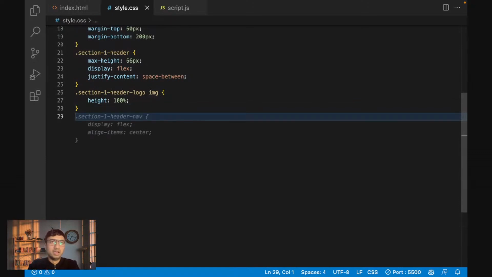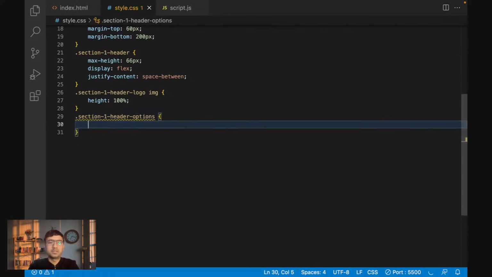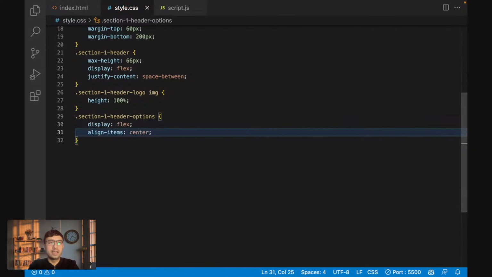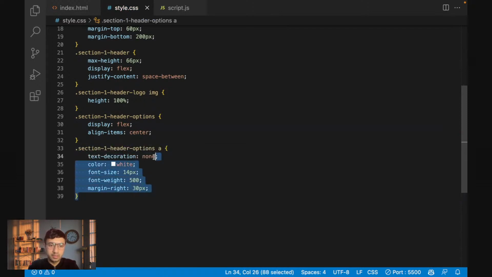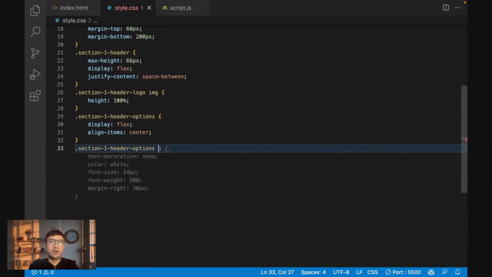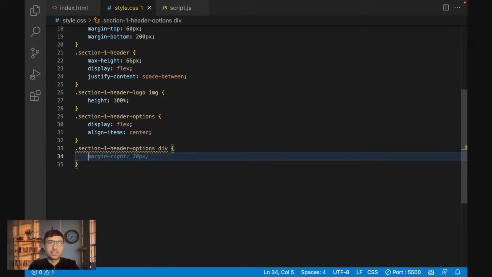Now we just need to give some styling to the header options part. We need to give them display text and align-items center, right? Inside this section 1 header, we have this option and the divisions. We need to style these divisions.